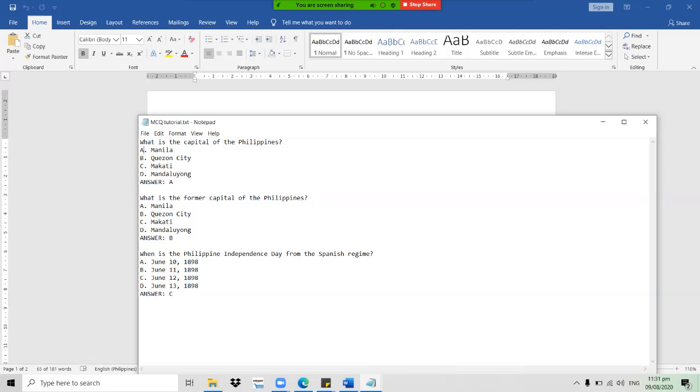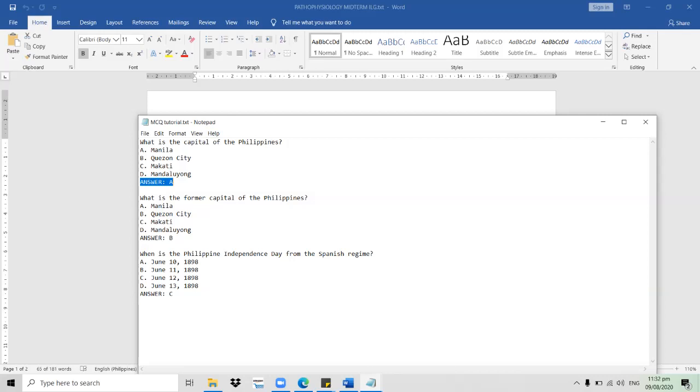Then the answer line must immediately follow, starting with the word Answer with colon, then space, then the letter of the correct answer. So this is the first guideline in importing your multiple choice type questions.